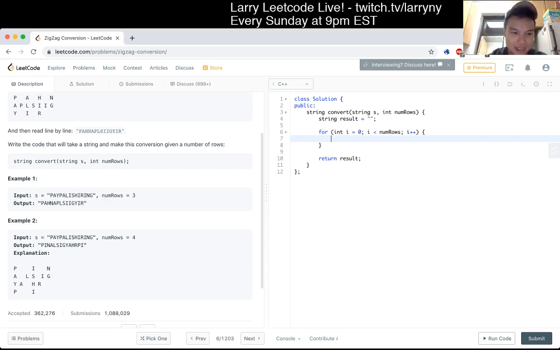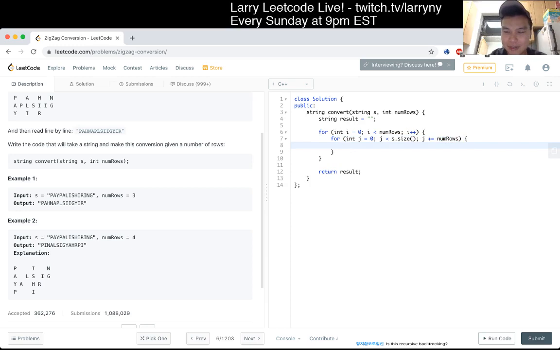What's the clean way to do this? Well, the first one is just all the things that are modded by number of rows minus 1. So, yeah. Something like that. But this is not generic. So maybe I shouldn't do it this way then. No, then this is also not right. Let's just say this is true, and we'll have a condition later inside the loop.